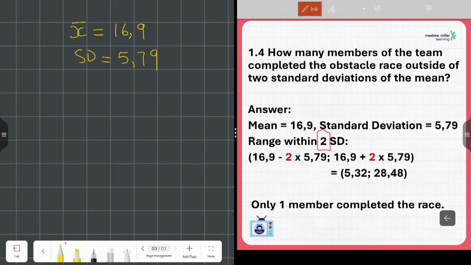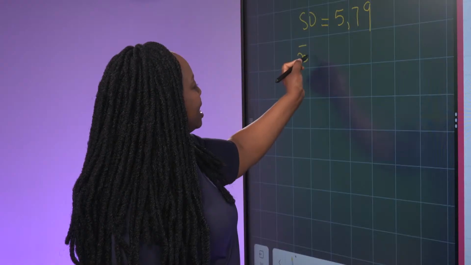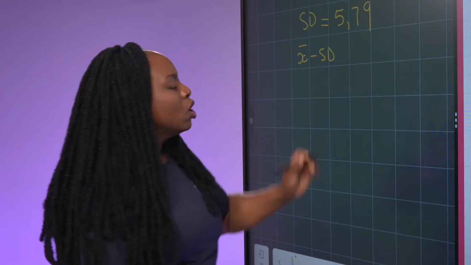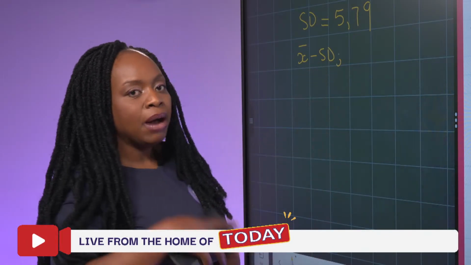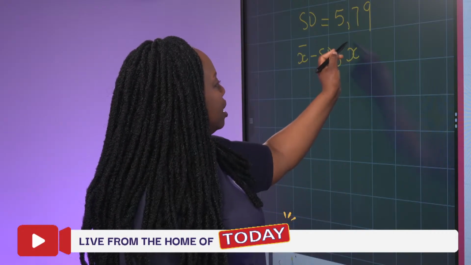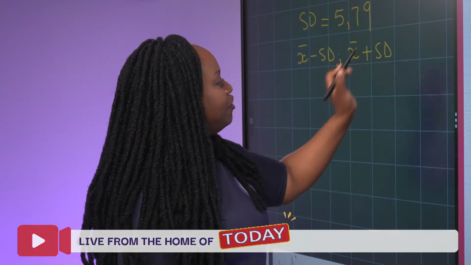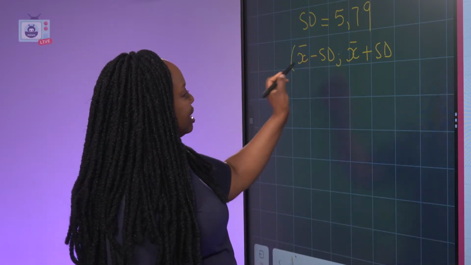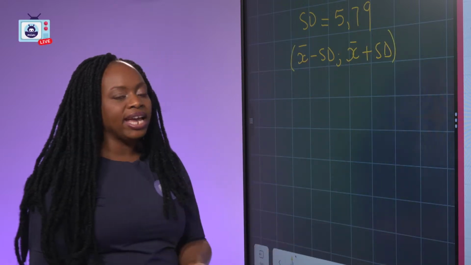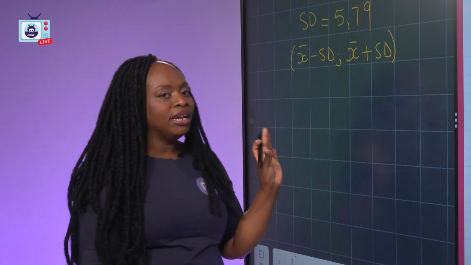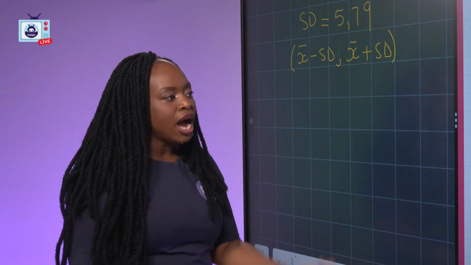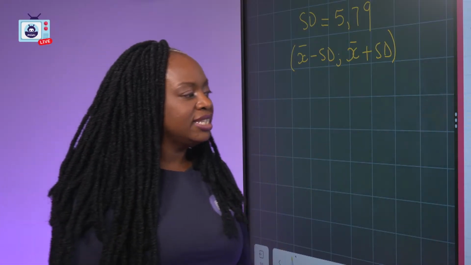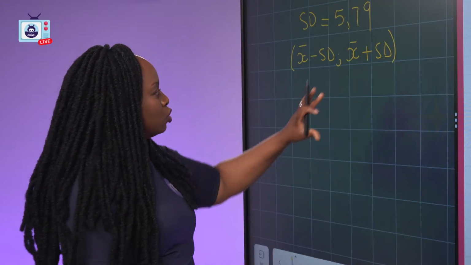So this 2 standard deviation is actually within, right, the 2 standard deviation as we are saying. In this case, we have the mean minus the standard deviation as our lower range. So that's how we write it. And then our upper range will be the mean plus the standard deviation. Always just write this like that so that you can remember where is what coming from. There is no formula sheet that will be provided to you, but you need to remember when they talk about away from standard deviation, within standard deviation, and you need just to use those ones, right?